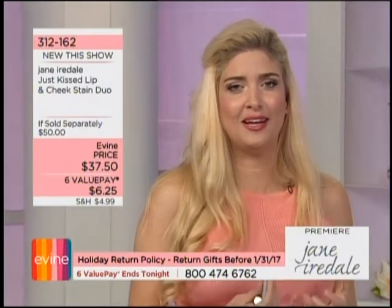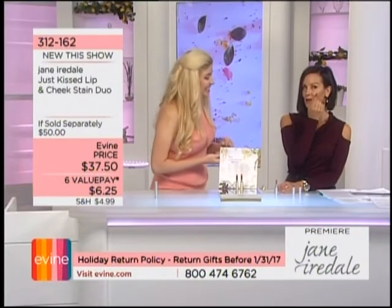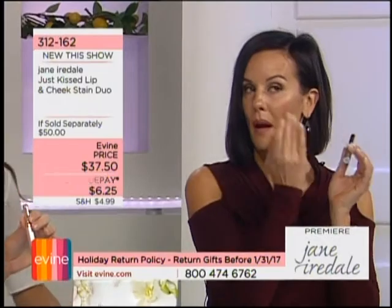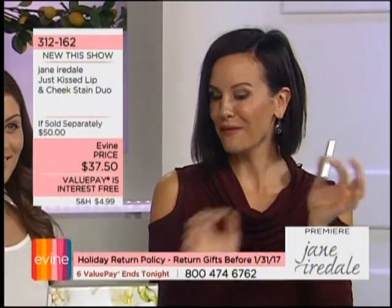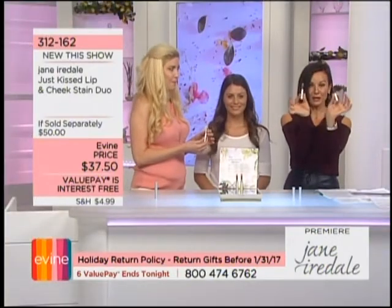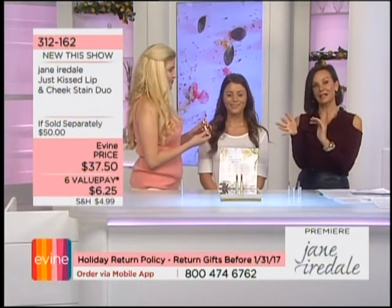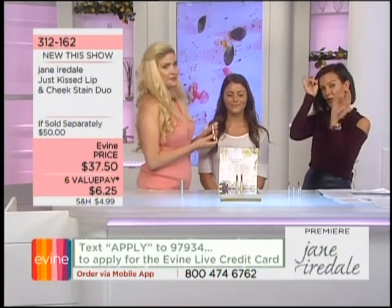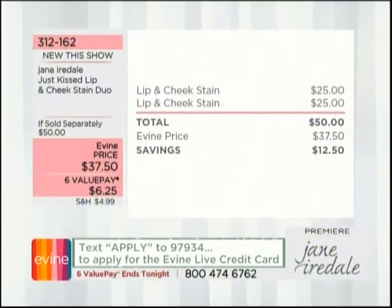It's so hydrating — it has avocado oil, olive oil, beautiful hydrating nourishing ingredients, and rose flower extract which is very calming and soothing. You can also put it on your cheek — just dab it and tap it in with your finger. It's gorgeous. If you're traveling, this is your lip and cheek in one, and it always looks good no matter what tone your skin is.